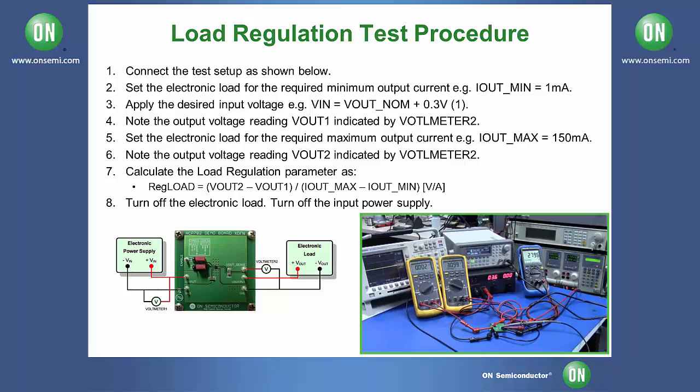For our final load regulation test, set your output current on your DC electronic load to 150 milliamps and enable it. Just as before, the output should be your rated output, which in our case is 2.8 volts.